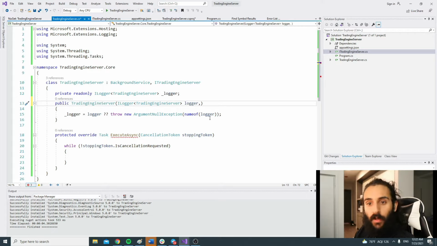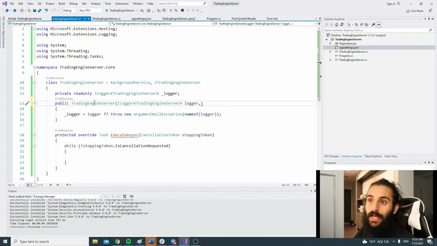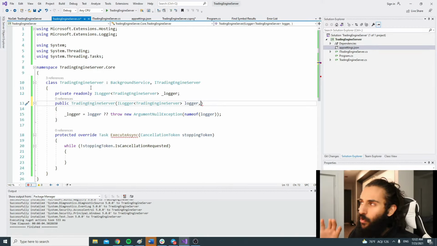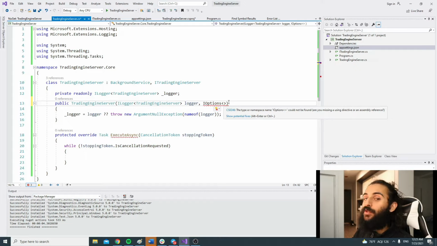Now, what I also want to do is dependency inject the settings that I'm going to define for this TradingEngine server. As you can see here, guys, this is where I'm going to be including my actual TradingEngine server configuration, and I want to dependency inject that into this TradingEngine server. Now, what does that mean? Well, it means that I don't want to have to write code to read from this file, to format it the way I want to do it. I just want Microsoft to take care of that for me, their library to take care of that for me, rather. So I'm going to include IOptions, and we'll get into what that is in a second. And this is going to be of type TradingEngine server configuration.